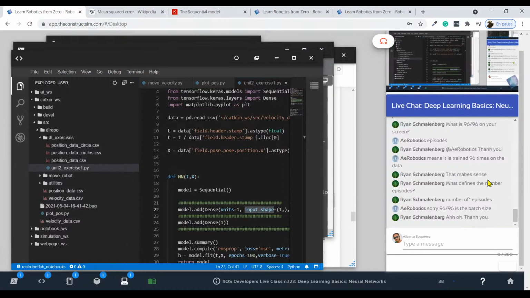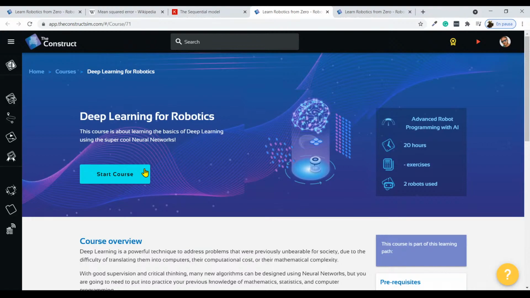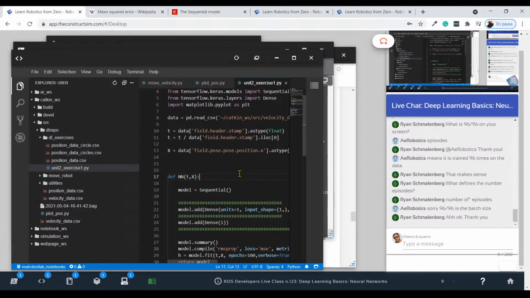In order to keep it simple, I hope you have got a good general idea of neural networks, at least this first step that I was talking about at the beginning. And in case you liked this live class, I encourage you to go and learn much more. As I said at the beginning, we have our Deep Learning for Robotics course, published yesterday in the Academy, so you can have a look at it, or keep investigating on your own. This is just a very little taste of deep learning and neural networks. Of course, there is much more to learn and see.